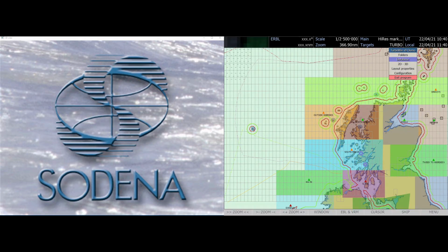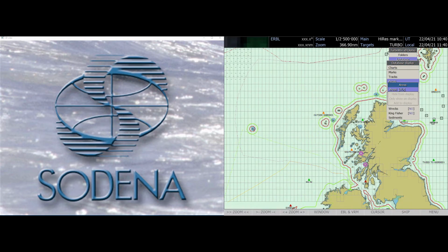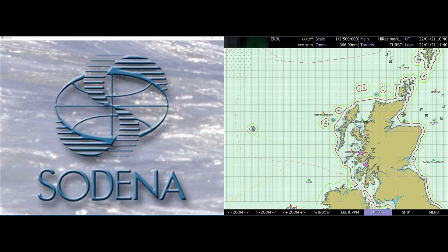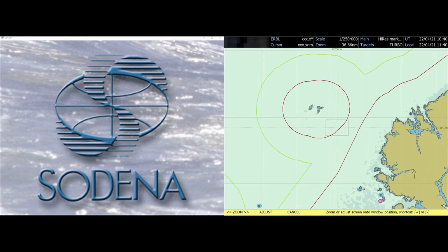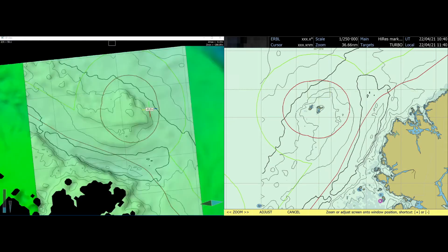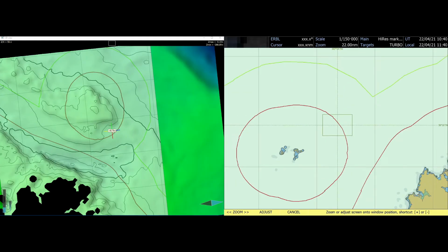I'll switch off these areas and start to zoom in and take a look at the seabed here. So we can see that we've started to produce seabed already.